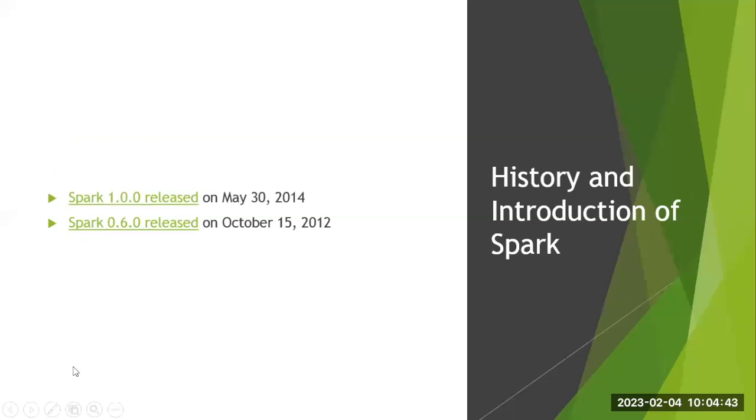I was discussing the history of Spark. Spark was created at the University of California for testing of Apache Mesos. They wanted to test Apache Mesos, so they created a new execution engine. Earlier, MapReduce was already there. They were not satisfied enough with the MapReduce results, so they created a new execution engine that they named Spark. So Spark was created for the testing of Apache Mesos.